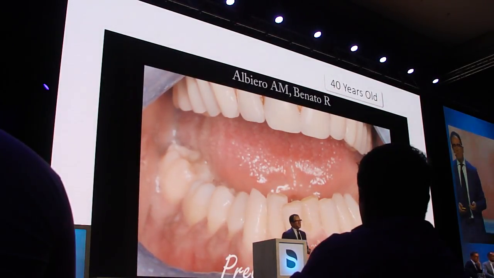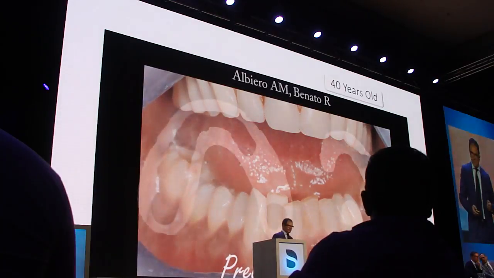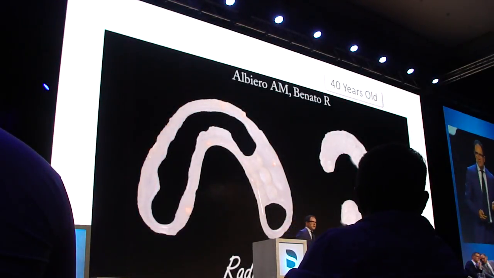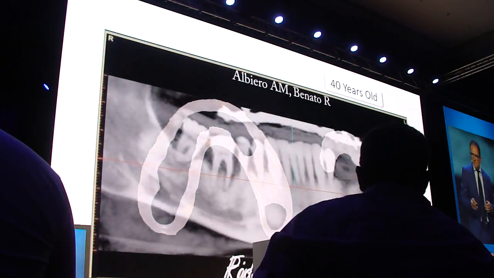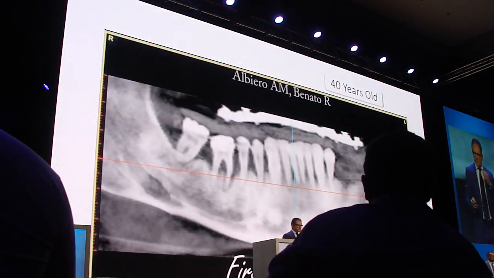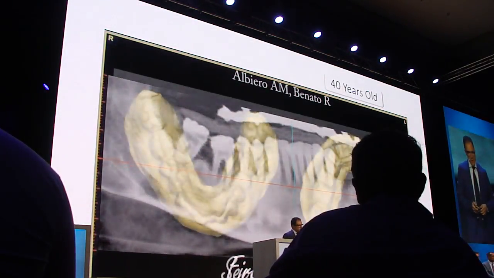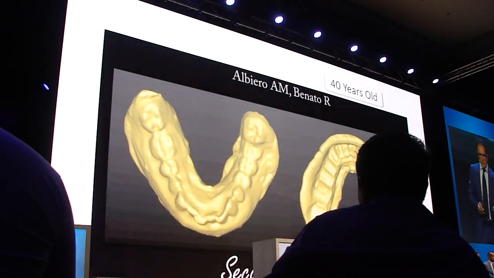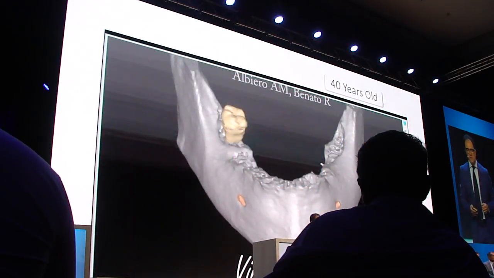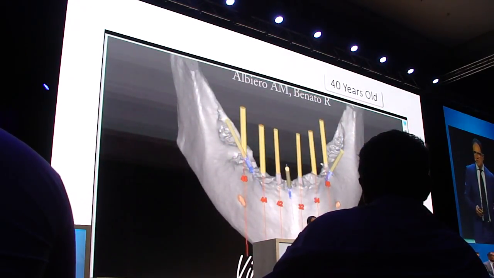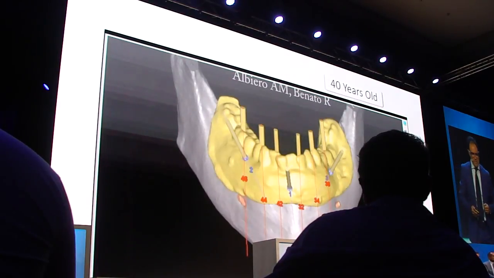In this case of a 40-year-old patient with a terminal dentition, we fabricated a 2-part radiographic guide because of the presence of teeth to be extracted on the day of surgery. We perform a dual scan protocol, virtual extractions, implant positioning, abutment selection.